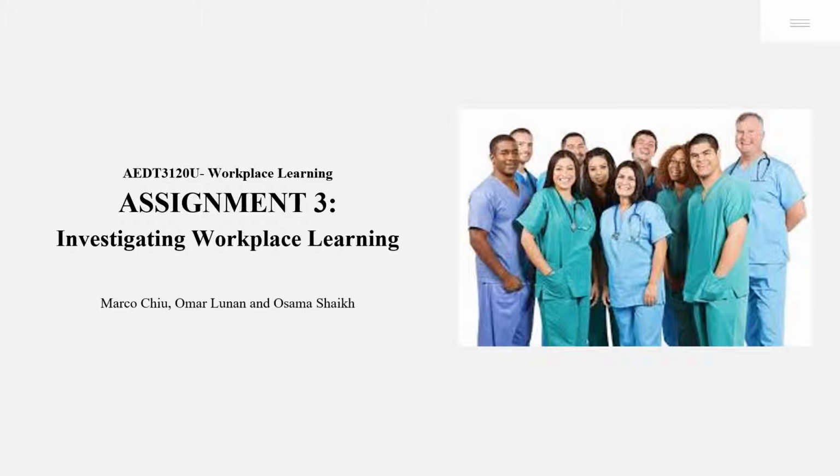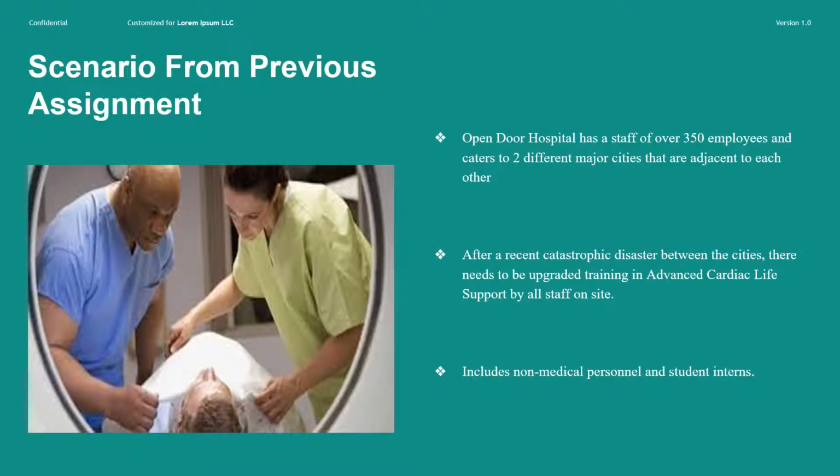What I'd like to do is review our scenario from the previous assignment. Our fictional situation was the Open Door Hospital, which had a staff of over 350 employees and catered to two different major cities that were close to each other. After a major catastrophe between the cities, there was a recommendation to upgrade everybody, medical and non-medical personnel, to advanced cardiac life support.